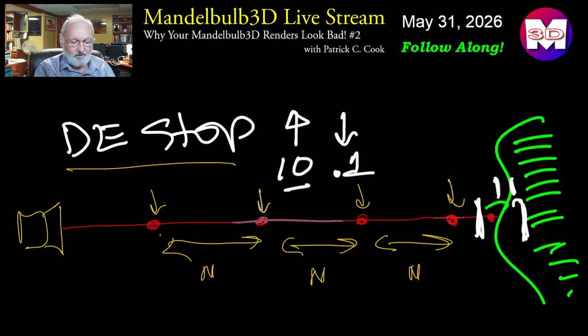The whole idea is that when that ray finally finds the surface, you want that ray to be as accurate as possible because a pixel needs to be formed from that. All right, let's do this.